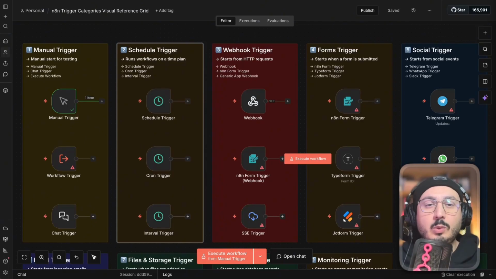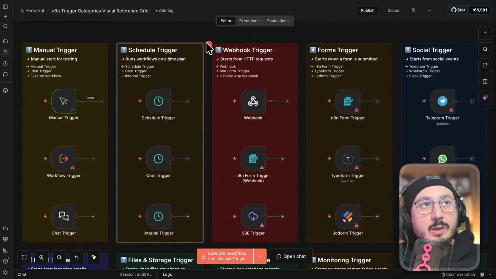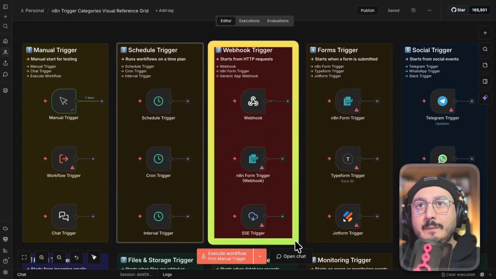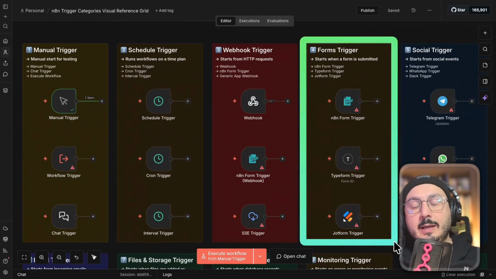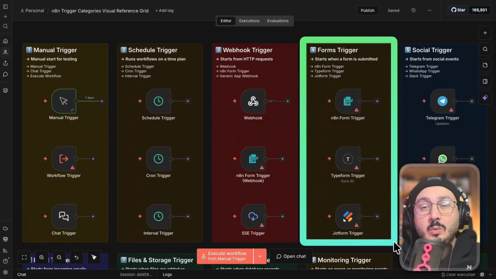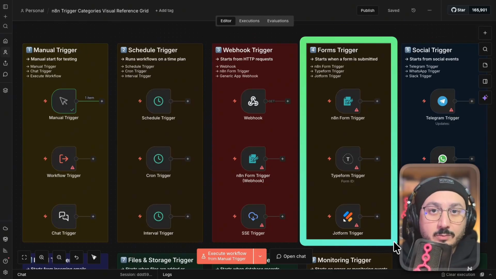For example, we often use this category, especially when we have forms. Sometimes when we need to collect leads, information, or send notifications, we use this type of trigger category. So now we're moving on to the fourth category, still dealing with forms here, but without webhooks, just forms. In fact, here it allows you to launch the workflow whenever a form is simply submitted by the user without having to write any code.